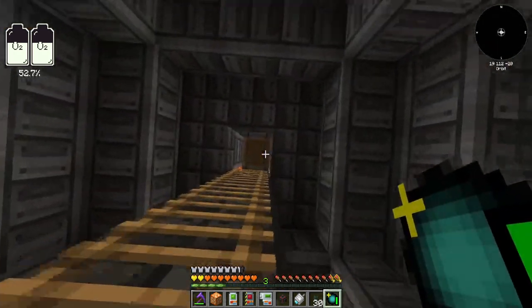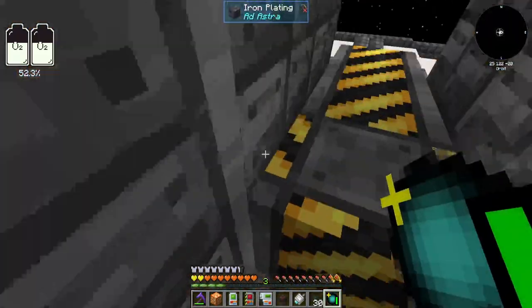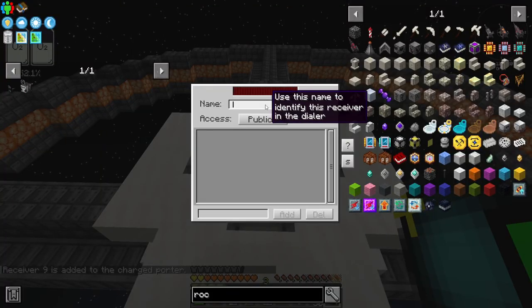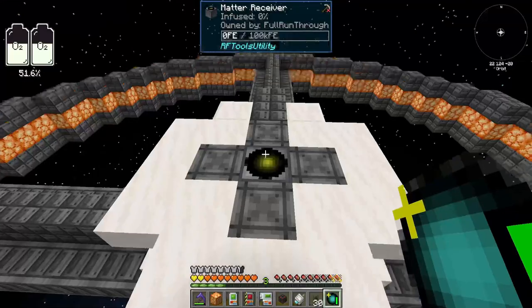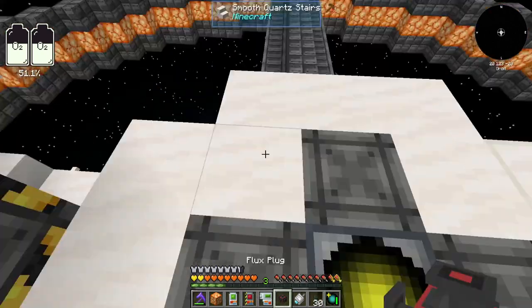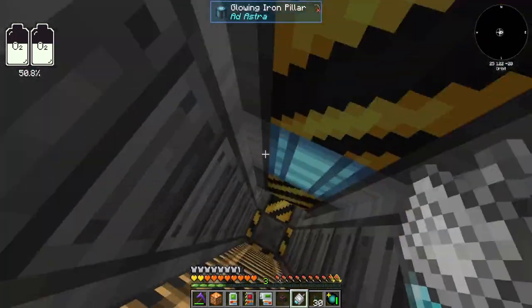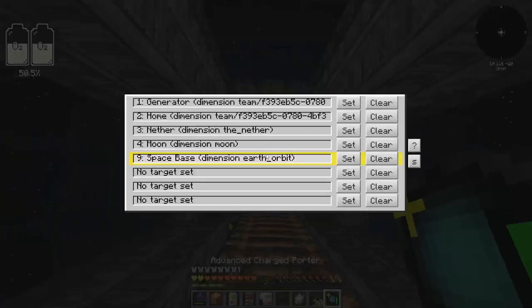Here, let me set this as a destination. I think I can get one or two free trips. Not 100% sure. Space base. Alright, so that has zero power to it, so I do not want to teleport there. It's alright, I have more rockets. Alright, so let's go home.